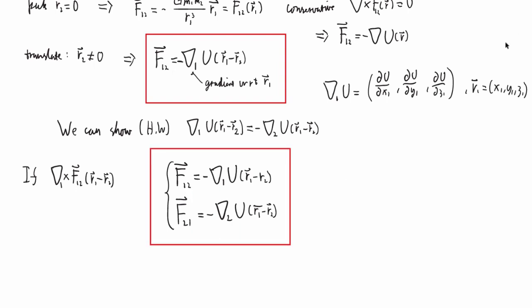And that works of course because of this relationship, and because F12 has to be equal to minus F21. I forgot the important part: this has to be equal to zero. And if that is true, then we have this. So this is now the second condition of having a conservative force, but applied to interacting particles. And the first condition is already satisfied because we know that the force depends only on position—there's no time dependence explicitly, no velocity dependence or anything like that. So if we can write this, and the force depends only on position, then it is conservative in the exact same sense that we have used the whole time.